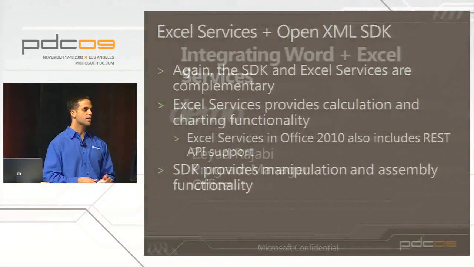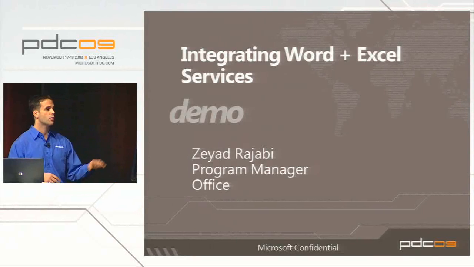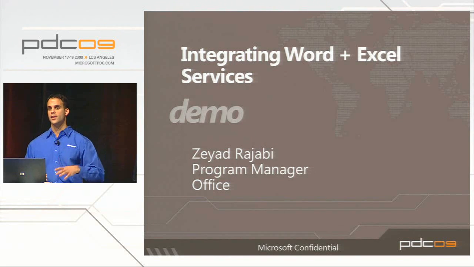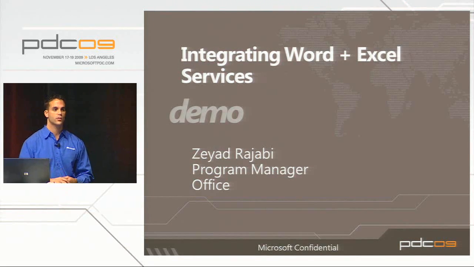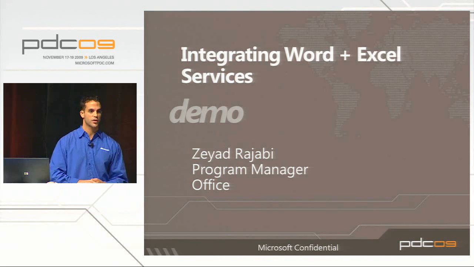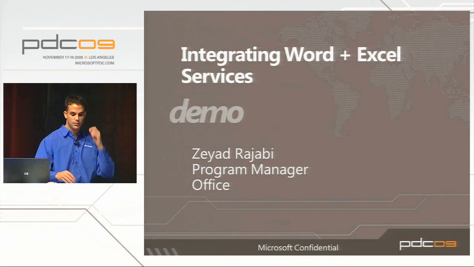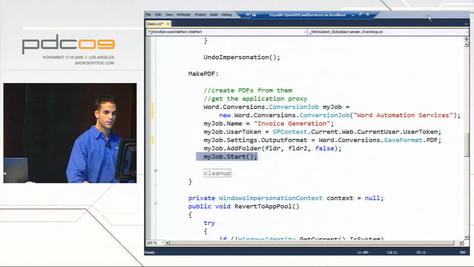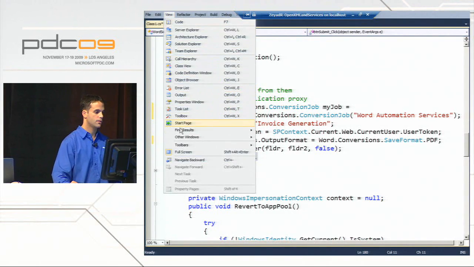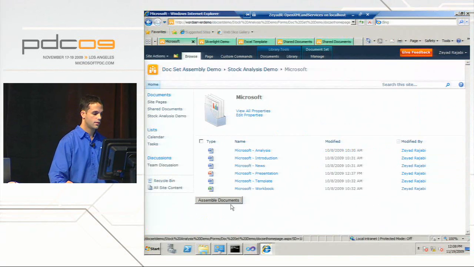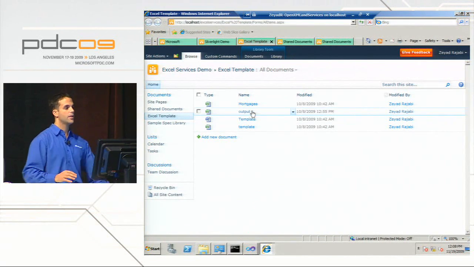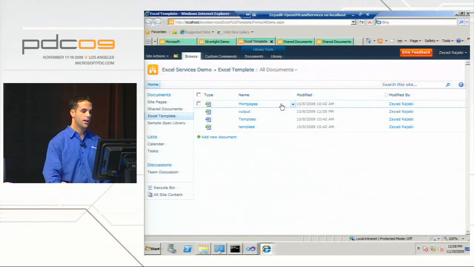So imagine a scenario. I'm going to show you a demo where I leverage the Word services, Excel services, and the SDK together in an end-to-end solution. Imagine a scenario where I work for a mortgage company. Let me switch over to my demo machine here. OK, so in this company, we have a pretty rich workbook. And let me open up this workbook here.